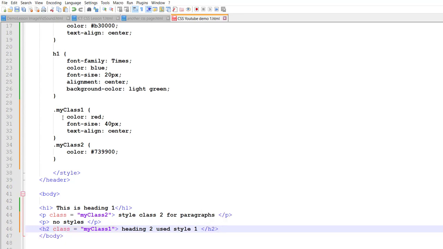So I've applied my class 1, I can apply it to the heading. I could have used my class 2 for the heading and swapped it around, but let's save.